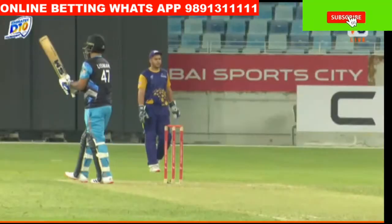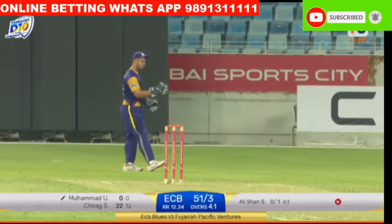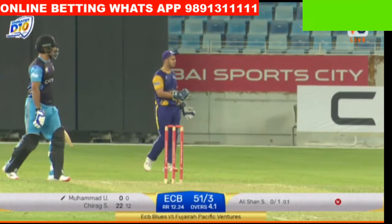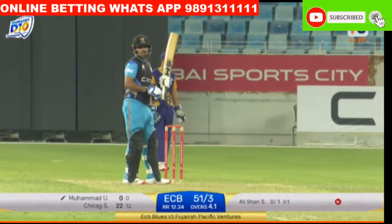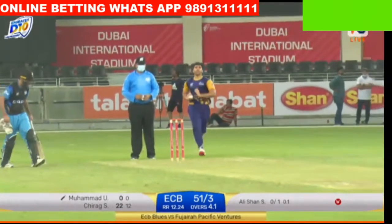Blues take this innings forward. Usman, who has come out to bat, still no Rohan Mustafa. Yes, surprising. I don't know why. He's going to come out later.